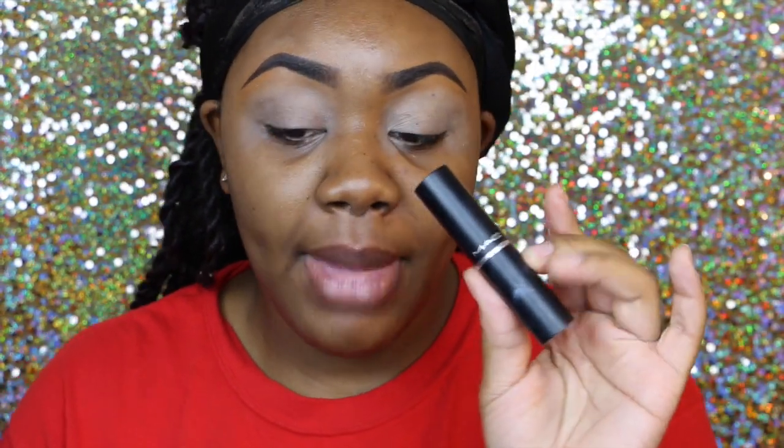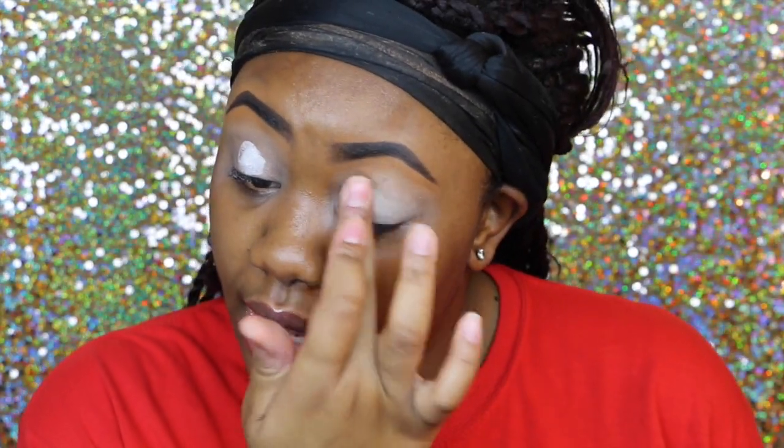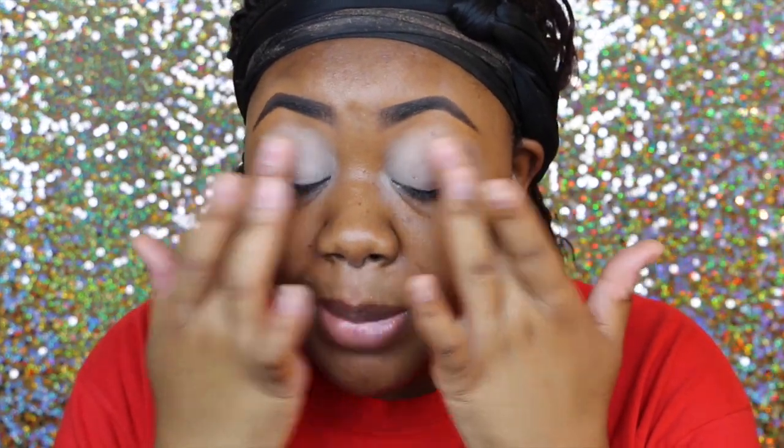I just use my fingers to apply it. And then to give myself some extra base I'm going to be using my MAC Paint Stick in Pure White — I'm just going to pop that on like that. I'm kind of pulling my hair. Just spread that — this is just so that I will have like extra boost because I'm going to be using some pinks and some reds on my eyes today. I want to make sure that you pat this really well into the skin, because it is a cream it will tend to start leaving lines of creasing. So I make sure I pat really, really well into my lid with my finger.